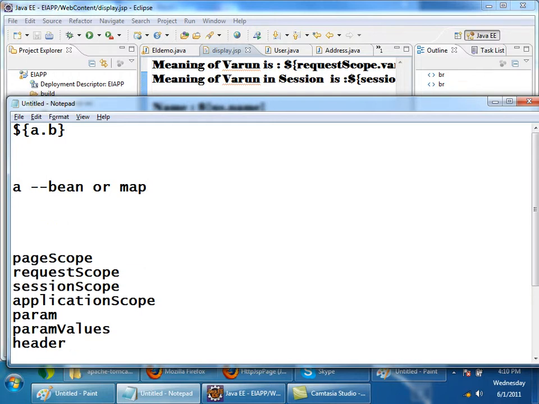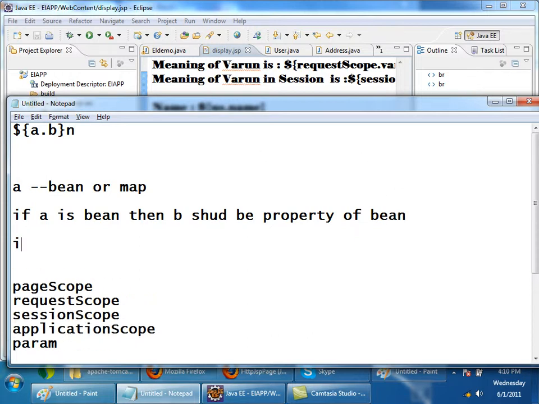If a is a bean, then b should be a property of the bean. And if a is a map, then b should be a key to that map. A map will have key value pairs, right?